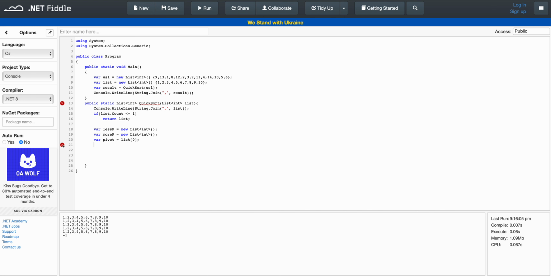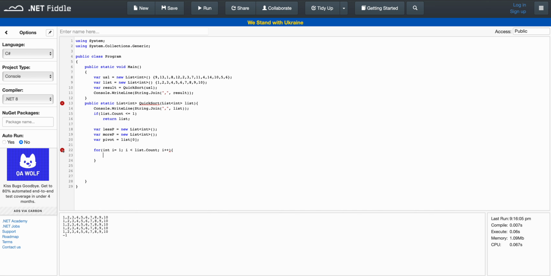So we're going to do a loop: for int i equals 1, because the pivot is on index 0, while i is lower than list.Count, then we increment i. That will work.